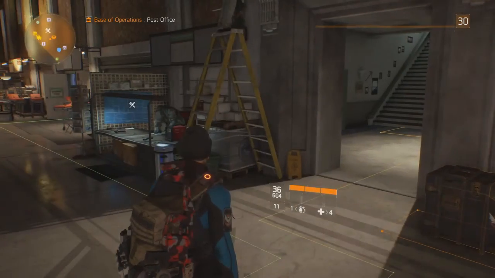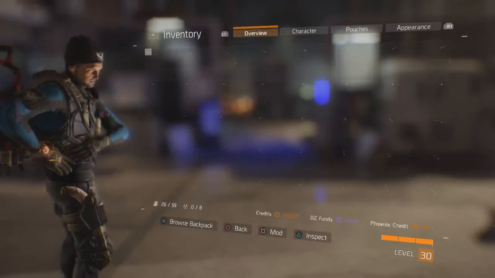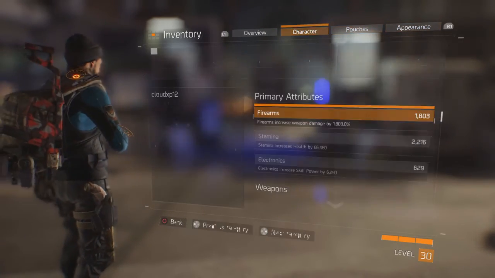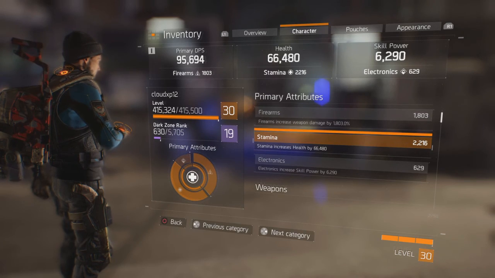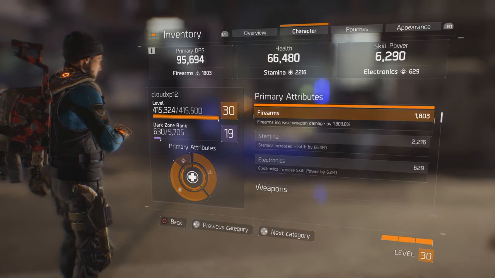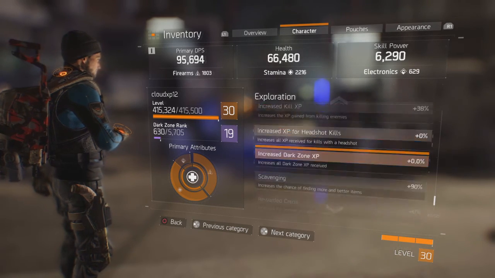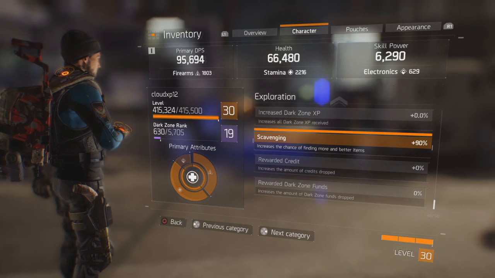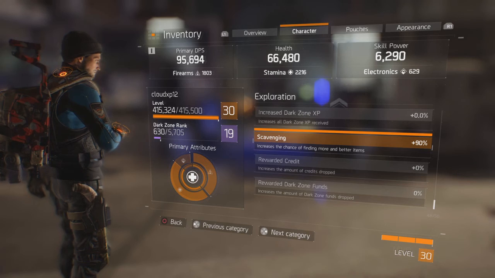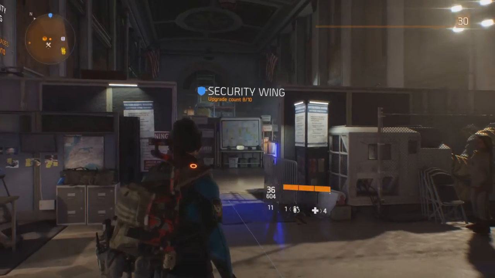First thing I can give you is, get as much scavenging as you can. I've seen videos talk about this, and I've always had scavenging and not realized how helpful it actually was. So let me think. I think it's under exploration, but yeah, it should be right here. Scavenging. I've got 90%. Increases chance of finding more and better items. Obviously, that speaks for itself. You want that as high as you can get it so that you can get the best armor you can.